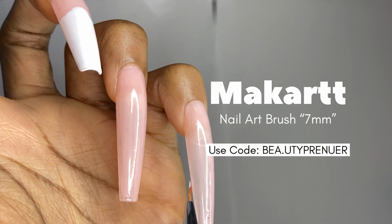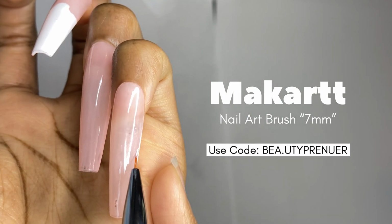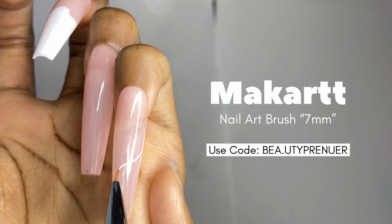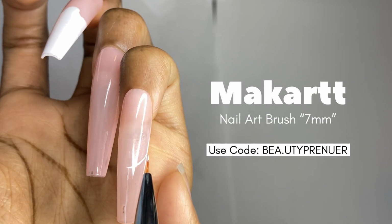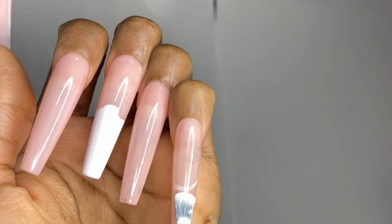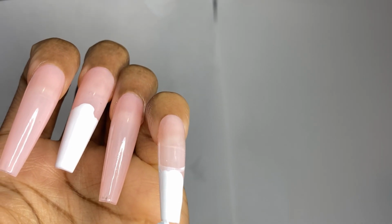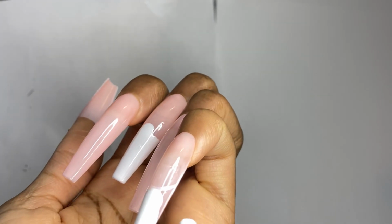Now here I'm going in with my Makartt nail art brush. Y'all know I love and I rave about Makartt nail brushes. They're just so smooth and easy. Like, look how I just did that line. Just smooth, just a flick of the wrist. Those brushes are so easy to work with, and if you're doing nail art, I definitely recommend those too.